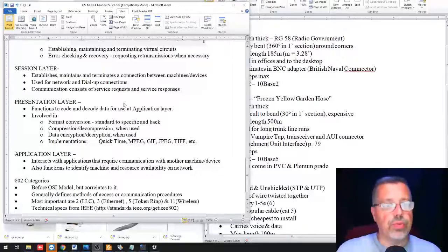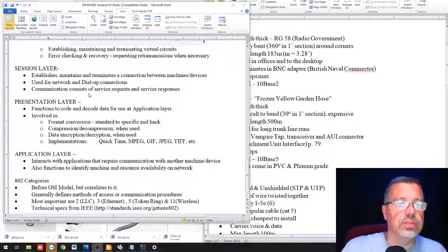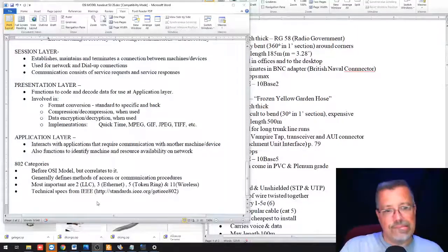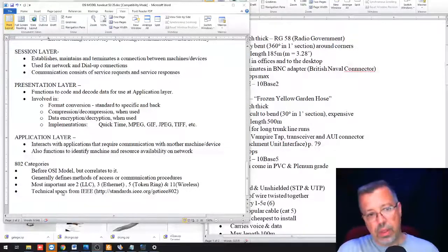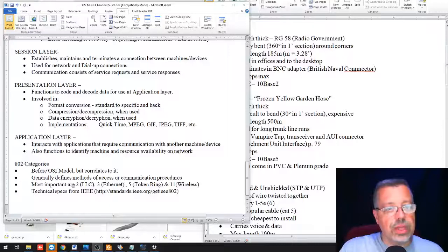I think we went through the rest of it. I'm not sure that we actually went through the rest of the notes here. Yeah, actually, I think we did. For the 802 categories, 802.2, 802.3, 802.5, and 802.11, we went through that in the book.